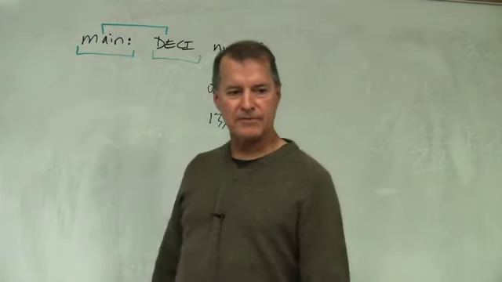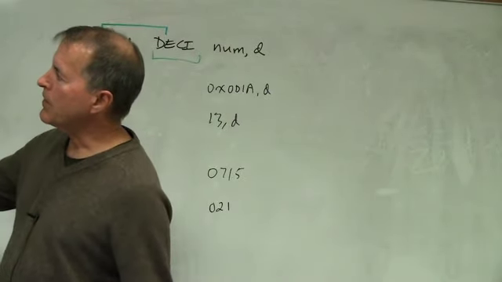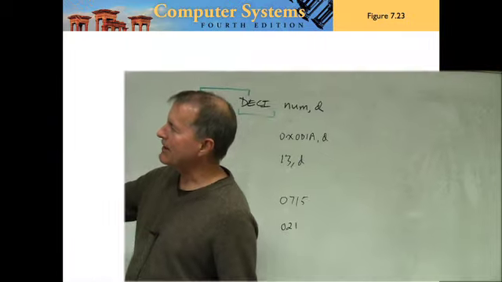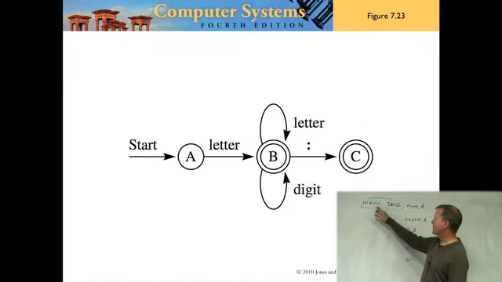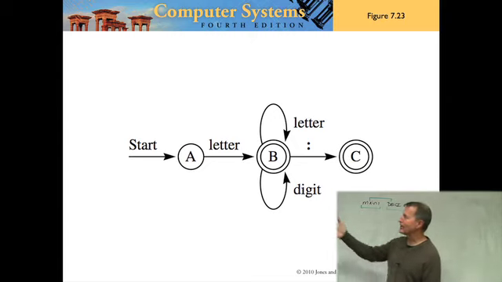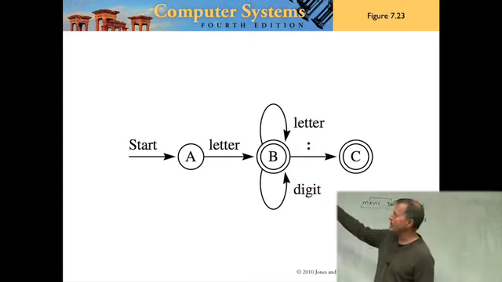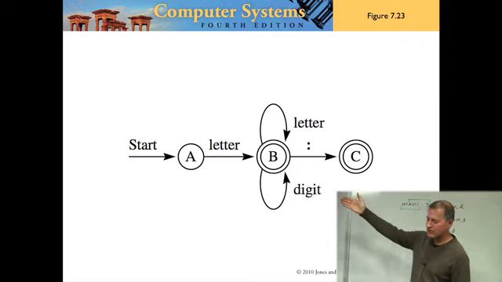One more question for you? Just wondering what that was again. Is that for a symbol? Oh, this one. Yeah, what does this one look like? It looks like a symbol, but why would there be a final state on B? Yeah, that was a good question. I was going to wait till next time, but look, this is figure 7.23. This is a multiple token recognizer.